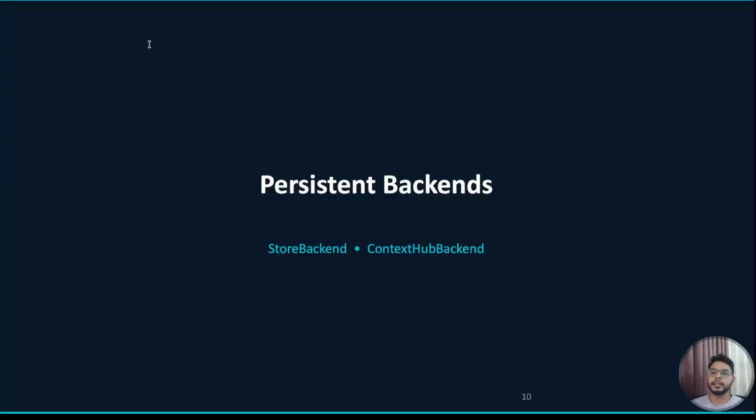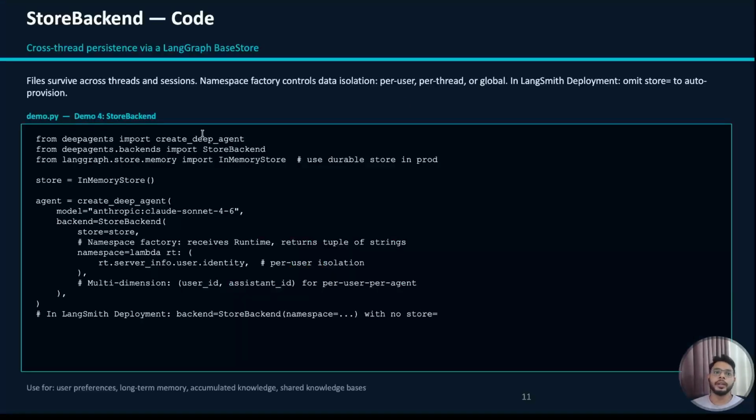Okay, next is the persistent backend. Persistent backend means store backend and context hub backend. If you want to store anything in the data, then we are going to use this kind of backend. Let's understand each one separately. Again, I have written sample code and the explanation for each backend.